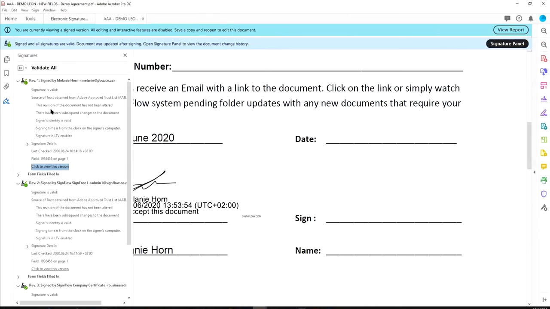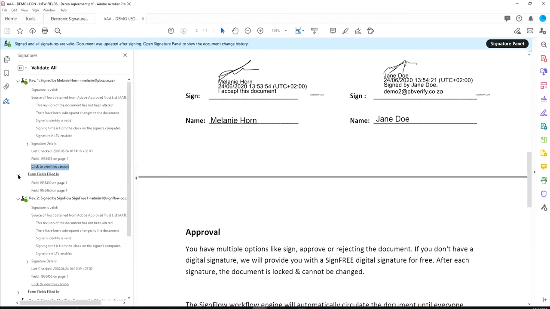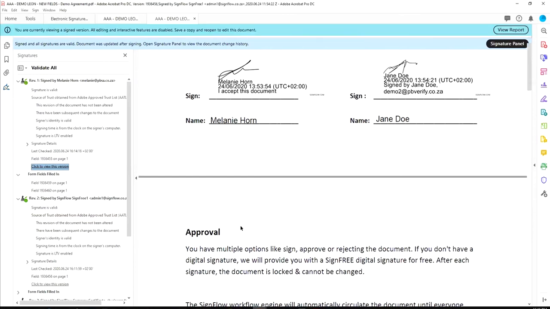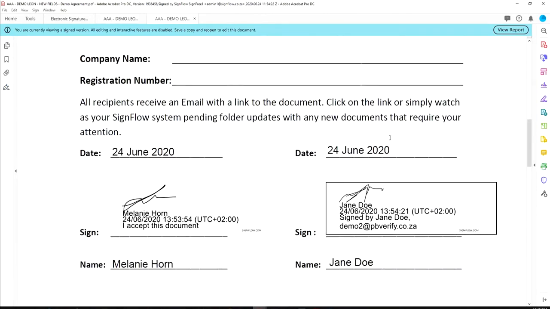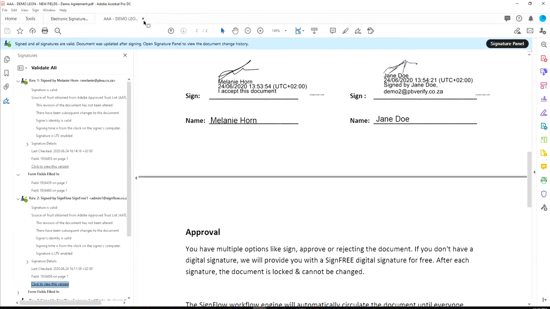It will also indicate which fields were completed on this document at time of signing. So it is fully auditable from that perspective, where we log which fields were completed when a signature was applied. Each signature will have a version to say what the document looked like when the second person signed, and then also the third signer.